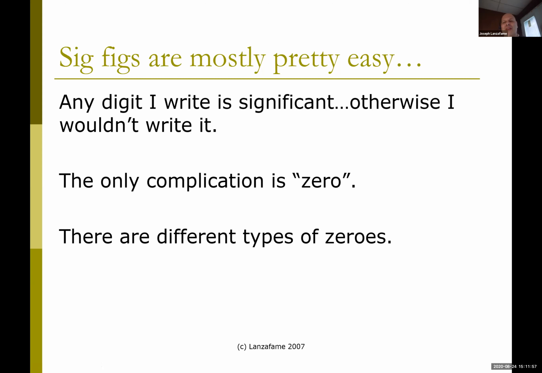Again, we're continuing our discussion of sig figs, and as we were saying last week, for the most part, sig figs are pretty straightforward. I'm trying to only write the numbers I actually measured. For the numbers 1 through 9, if I see them, they're significant, because there's no point in writing a 7 unless I know it's a 7. The only number that is sometimes a problem is 0, because of one particular type of 0.